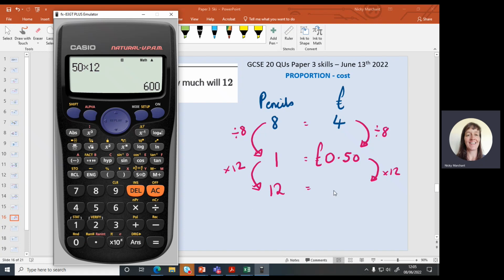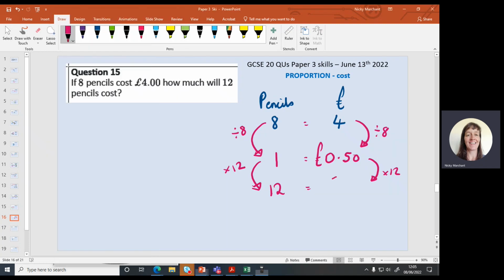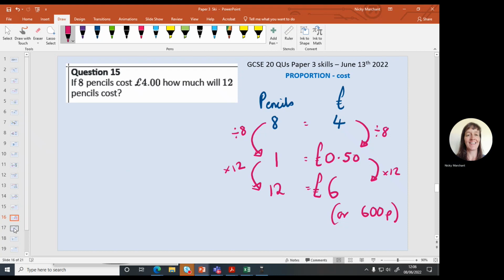600, if you put 600 as your answer there, does that make sense? 600 pounds. Be very careful, either put 600 pence as your answer, or at the end, turn it back into pounds by dividing by 100. Okay, so be very careful if you do change it into pence, either put your final answer as pence. Okay, it does sound a bit daft to say 600 pence, isn't it? You wouldn't have that as a price in a shop. £6 is much better. And you would usually put it back in the format they gave it to you anyway, like the £4.